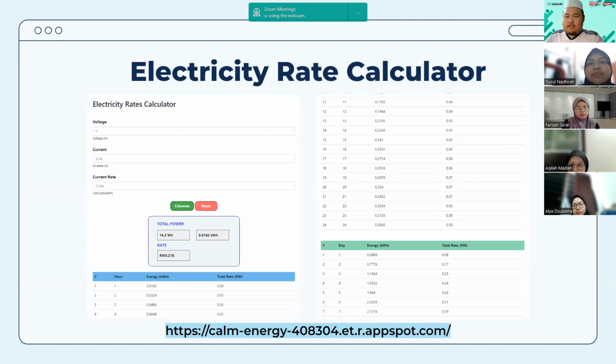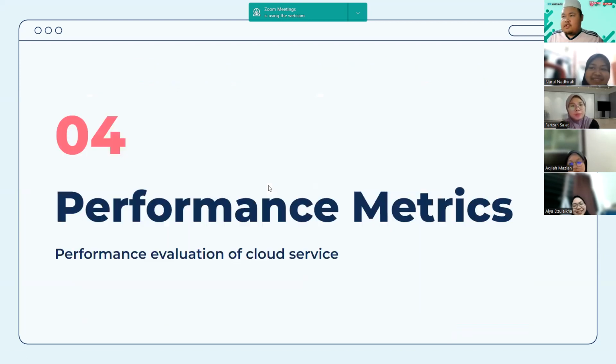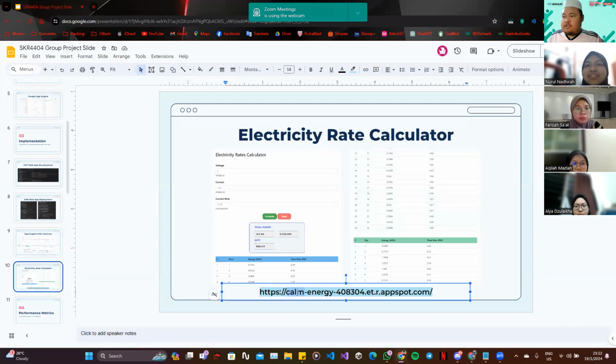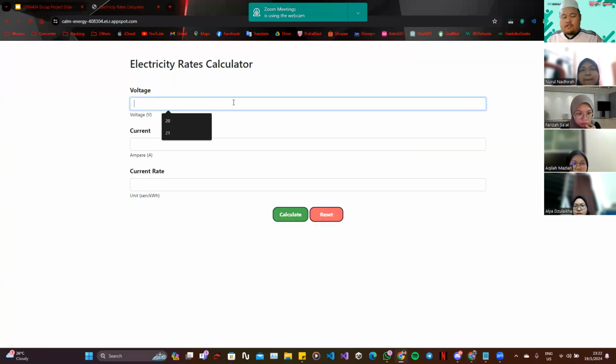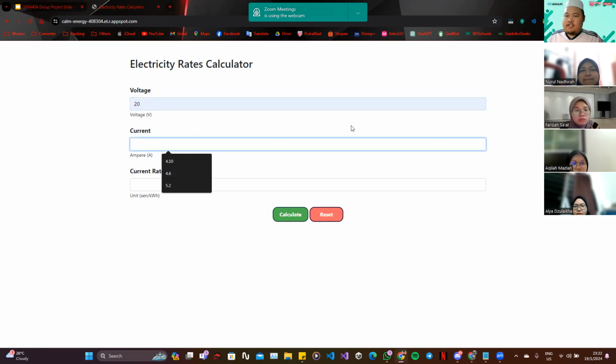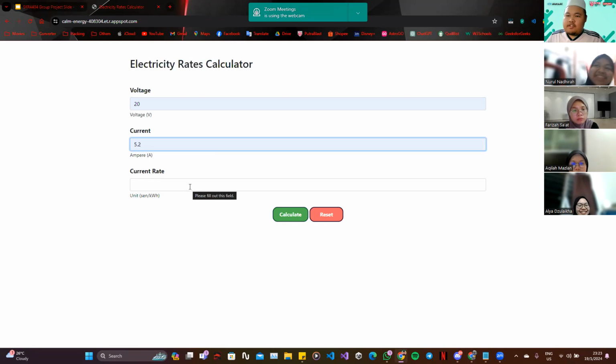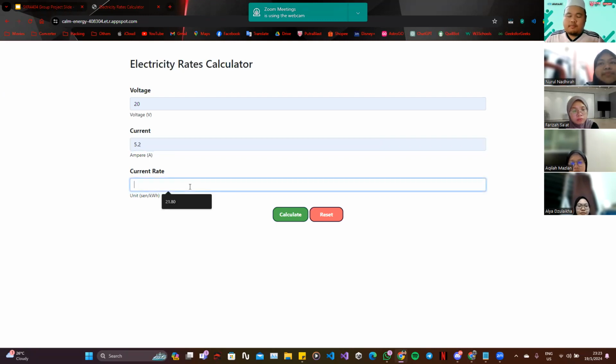Okay, so this is how the web page looks. I can show you a little bit, as Farizah mentioned earlier. So here is how our web page looks. Technically, we need to use them, but by using Google Cloud Engine, we used the platform as a service to deploy our web page without using any XAMPP or WAMP server. We just deploy it in the Google App Engine, or another one is AWS. These two are the most popular platform as a service cloud providers.